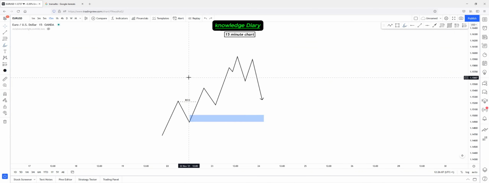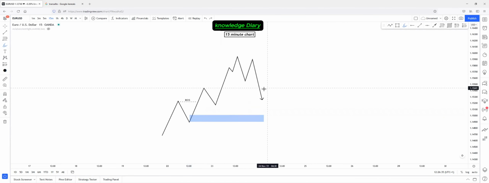Okay, as I said, price has to create inefficiency in order to create a valid demand zone or supply zone. Let's say this move created inefficiency. You won't see it here because you'll only see it in the live charts. But let's say this created inefficiency. As you can see, this broke structure to the upside, so it will be a valid demand zone. The third criteria will be, it has to create or collect liquidity, but we'll talk about that later.